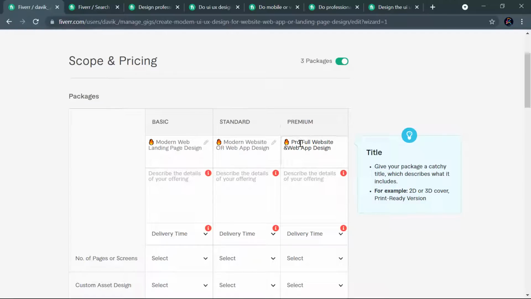Or we can leave it full website or web app design. So I'm trying something out. Okay, let me remove the design. Full website or web app. So this one is modern website or web app design.